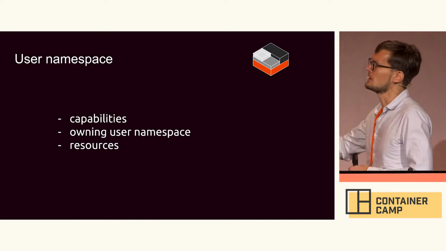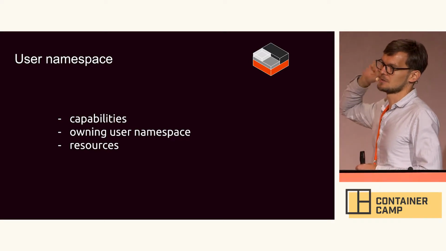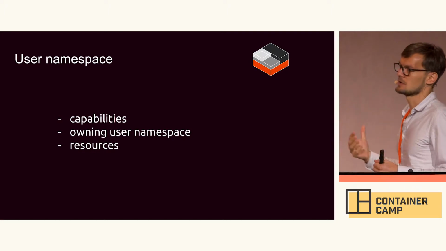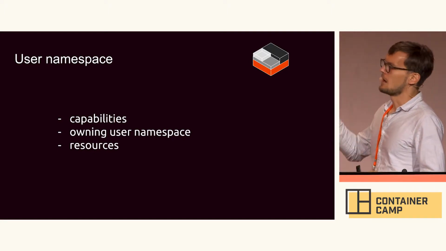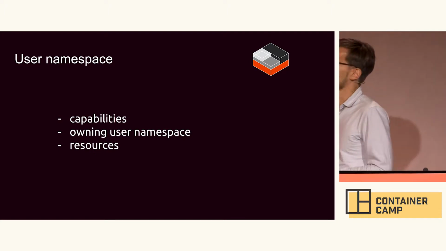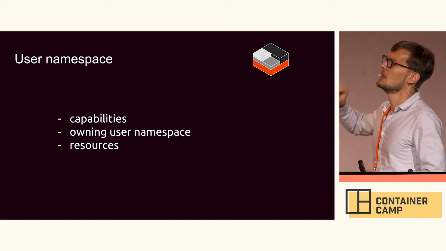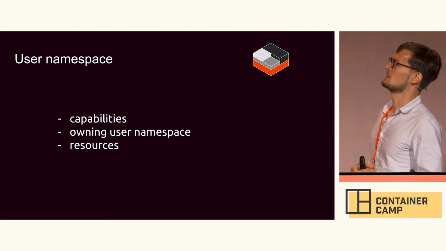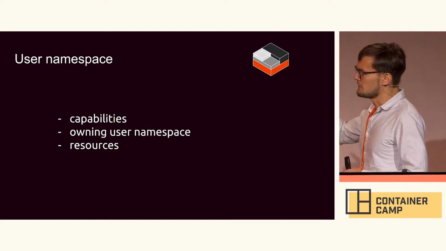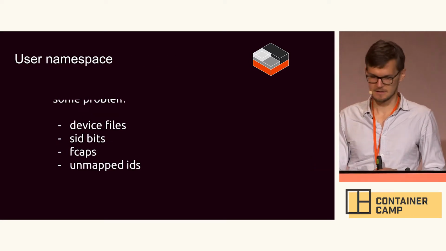This is cool because you can, for example, do stuff which most of you probably know: you can create a new network namespace without unsharing a user namespace first, which means it will be owned by the initial user namespace. And then you unshare a new user namespace, which means you can use the network interfaces that are owned by the initial user namespace to some extent, but at the same time can create all other namespaces now if you want, and they still have the non-initial user namespace as owning user namespace. So there's a lot of liberty here. And then obviously all resources, open file limits, and so on, are all per user namespace. Why am I telling you all of this in this detail?